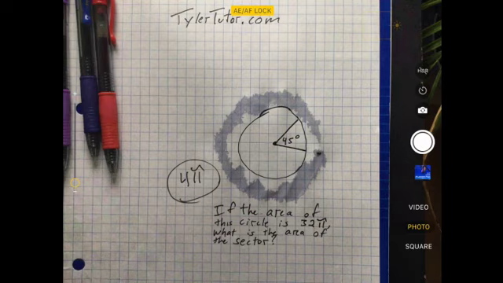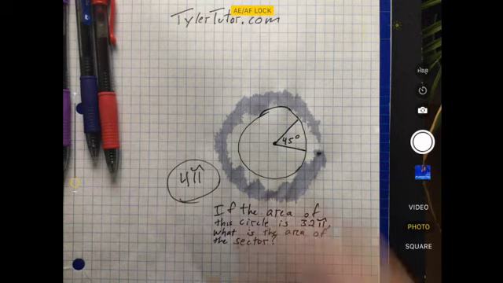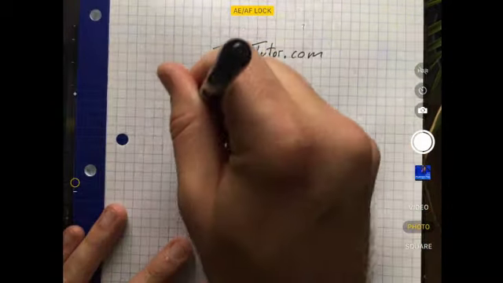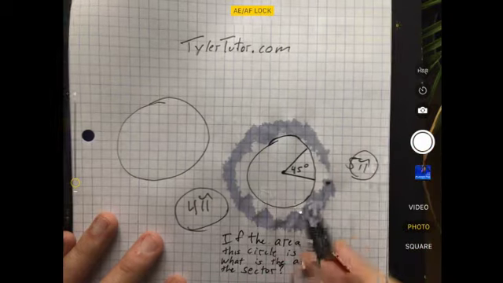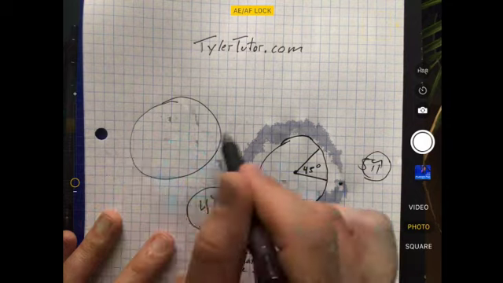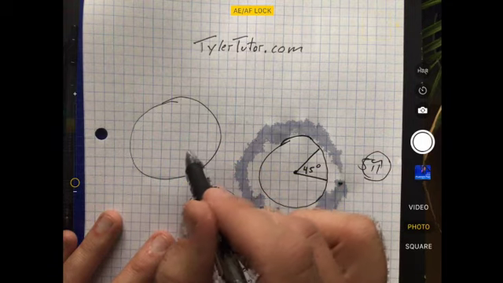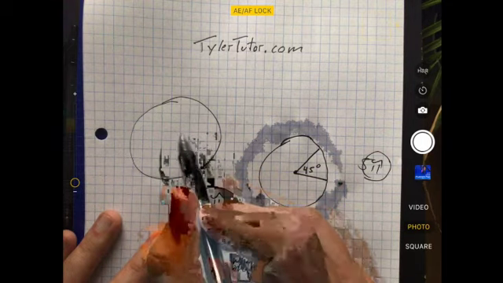Okay. So if you guys are looking at this and still confused, I want to offer you something that might open up your eyes as far as how big sectors are inside circles. Okay, so here's a circle. The SHSAT has been adding geometry questions where each geometry shape is like a thing. So rather than just this being a circle, it would be like a pizza.